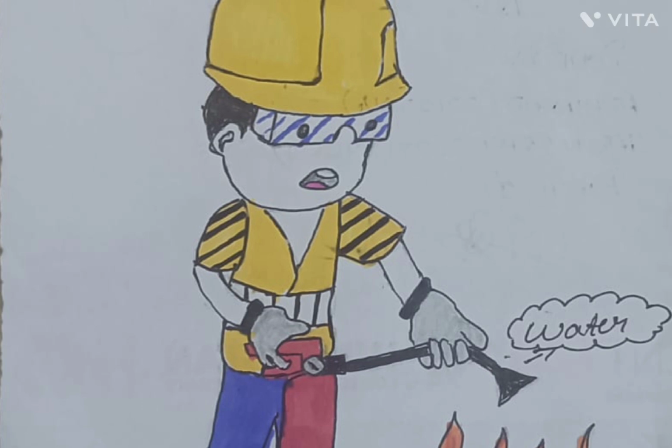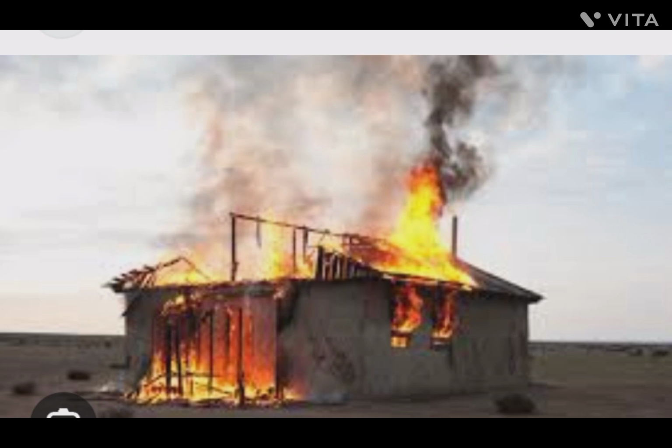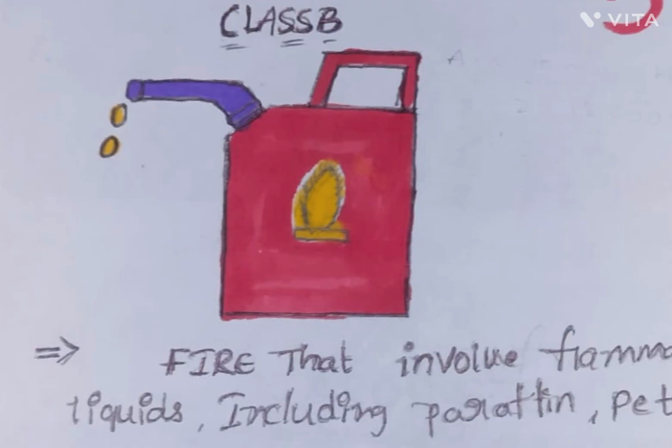So, what are the different kinds of fire? Class A fire is the one that catches over solid combustible substances such as wood, paper, fabric, etc. For such a fire, water can be used to extinguish it, or fire blankets or sand can be used. For a certain kind of fire, we have a certain kind of extinguisher. An extinguisher should not be used for all kinds of fire.